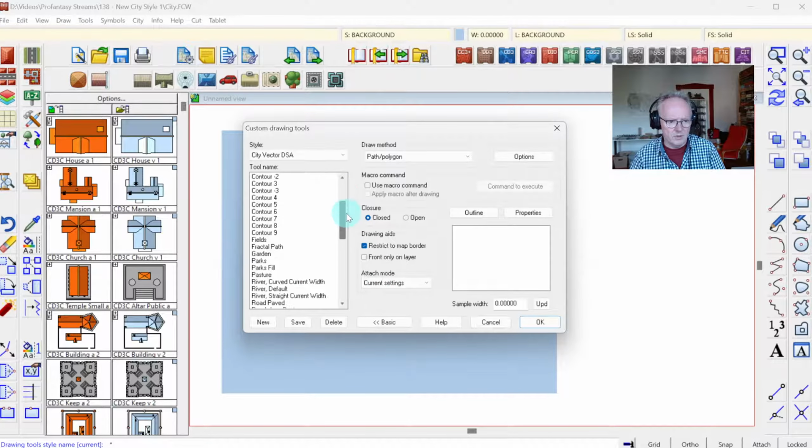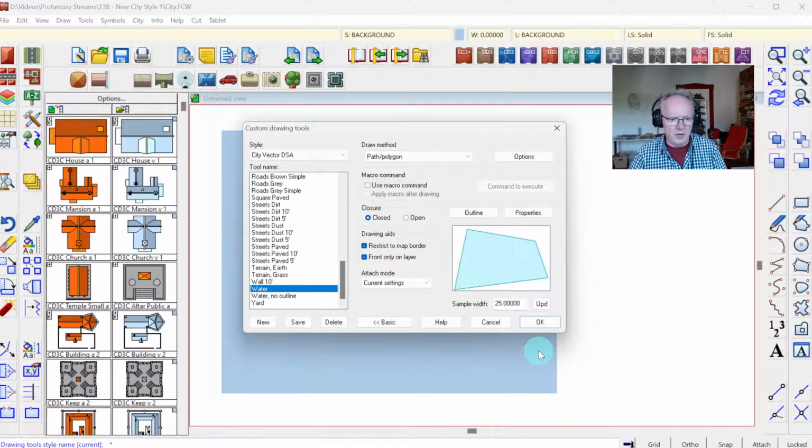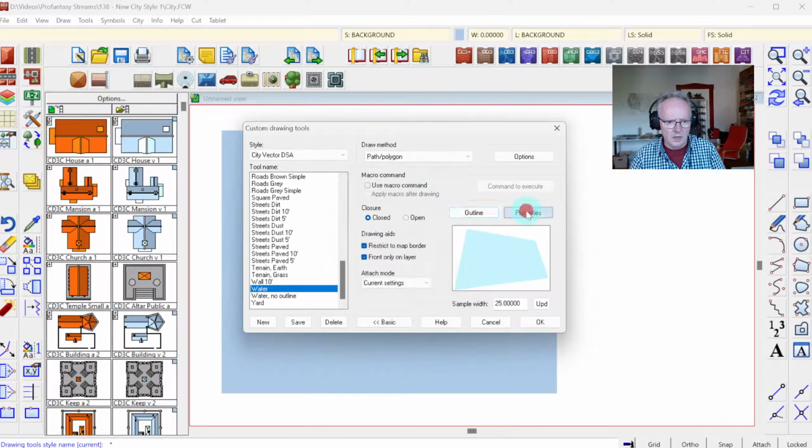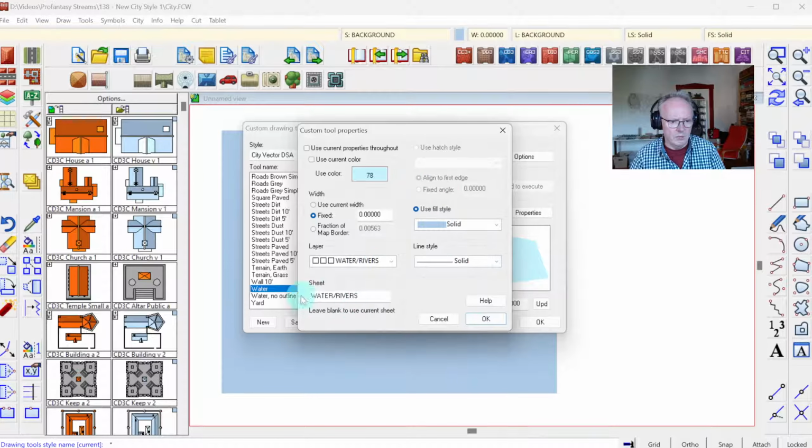And you can also already see that these tools are fairly old, because they're not all set up as they normally are in the current drawing tools. Okay, and for that, for our default water tool, I'm just going to say no outline, and on the tool here I already see layer water rivers is right, sheet water rivers. What I like to do, and I'm going to add here at this point, is the asterisk at the end. That means we can create other water river sheets and the tool will still work on them.